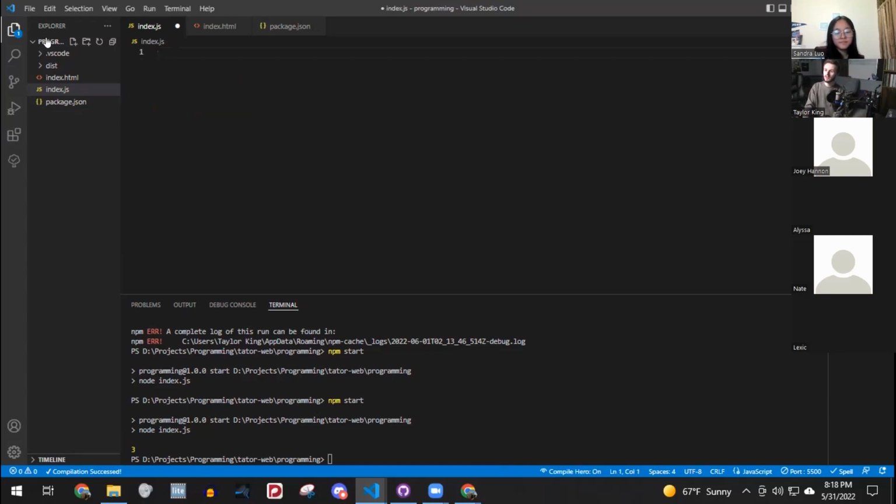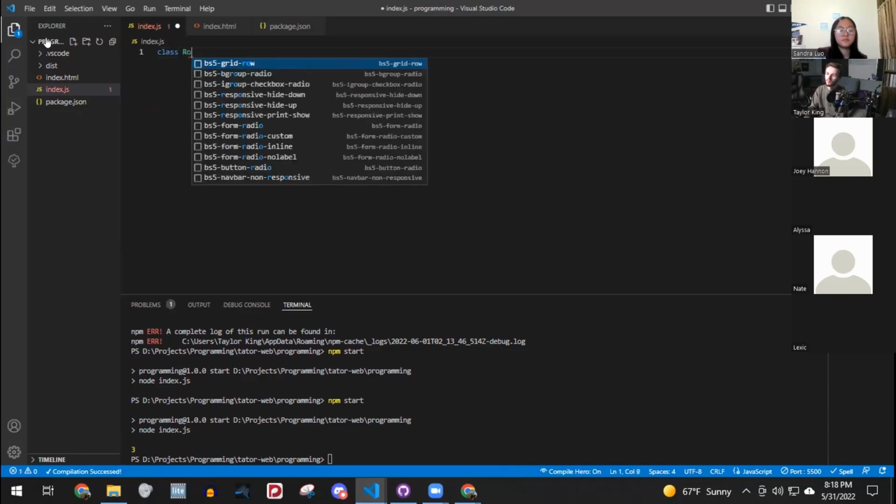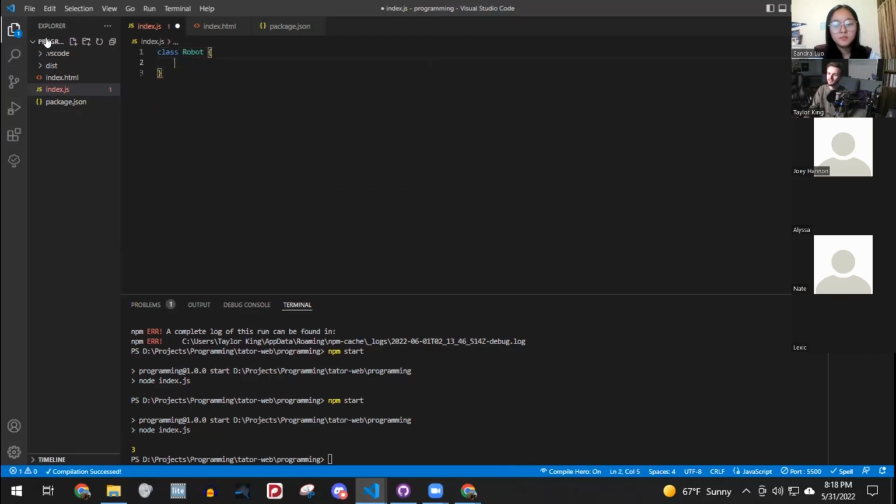So now I'm going to create an object using a class. Okay, so I'm going to say class robot. This is a Team Taters thing. Okay, so this is similar to a string, or similar to an object, or similar to an array. It can be whatever you want, but it just creates a new thing. Okay, so class robot. So our constructor is what we pass into the class, and I'll show you how to. Actually, I'm going to get rid of all that.